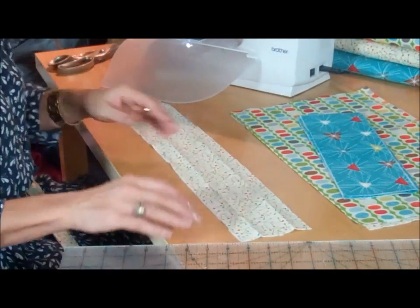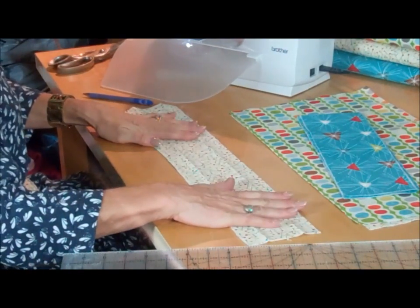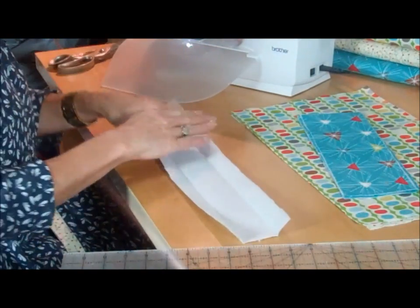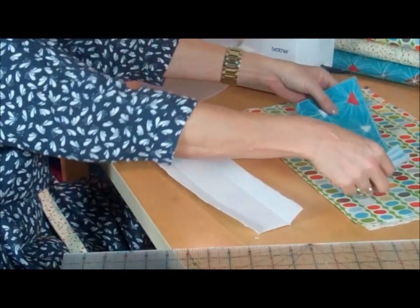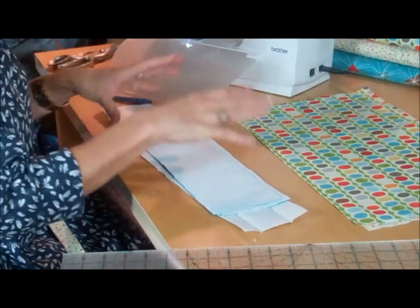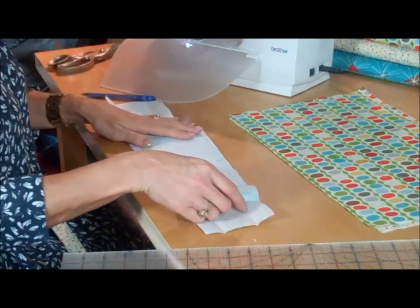The first thing I did was to put interfacing on the back of the straps – just an iron-on fusible interfacing like you use for dressmaking. I've also put that onto the back of all four of the top pieces to give them a bit more substance because I want them to keep their shape. Not necessary on the main part of the bag.